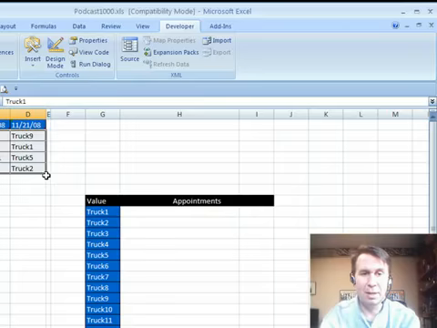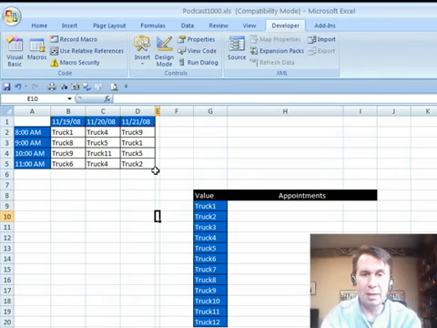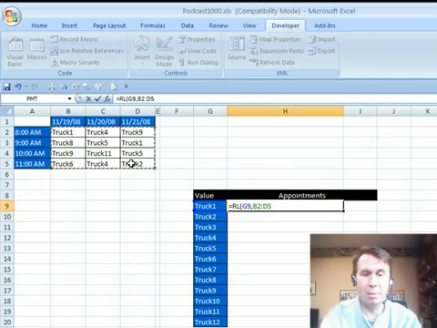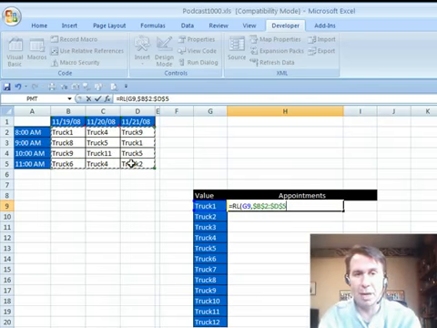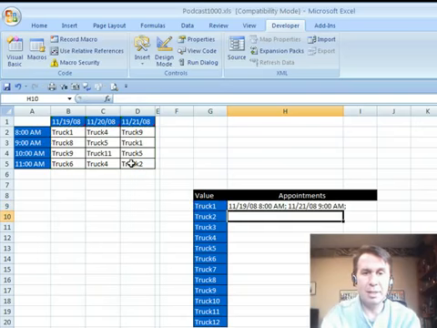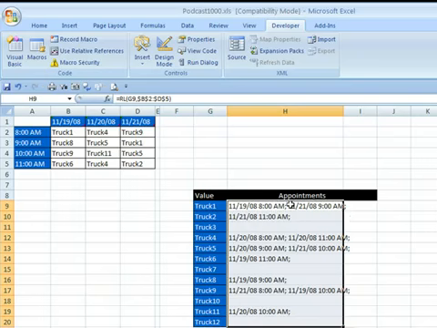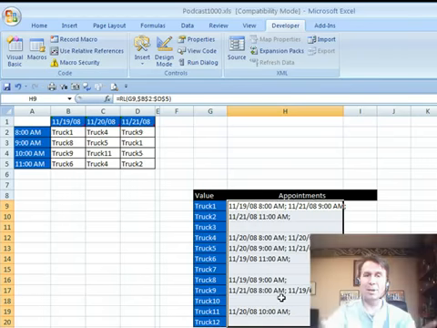We'll come back here, and we're going to say equal RL for reverse lookup. Go look up truck number 1 within this range here. I'm going to make that be absolute, so we'll press F4, closing parentheses, and that truck is scheduled 2 places, 11:19 at 8 a.m., there it is, and 11:21 at 9 a.m., there it is, perfect. Let's copy this down, and you see that it works perfectly. So, quick little custom function, switch over to VBA, do a user-defined function, and we're good to go.